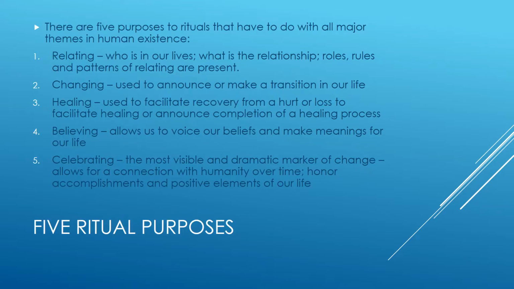So how do rituals work for us? There are actually 5 ritual purposes. These have to do with 5 major themes of human existence. The 5 are relating. This is about the relationships in our lives, the rules and roles that are present. Changing. This holds the purpose of announcing or making transitions in our lives.